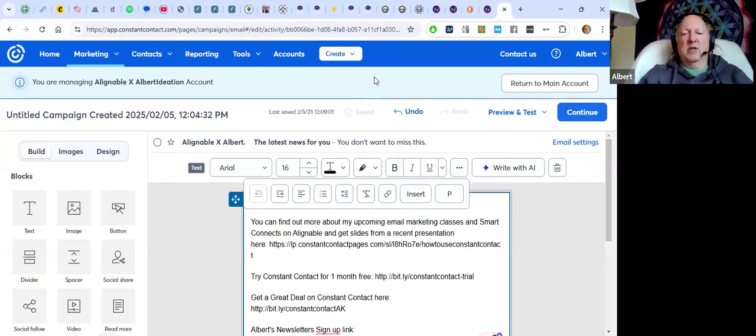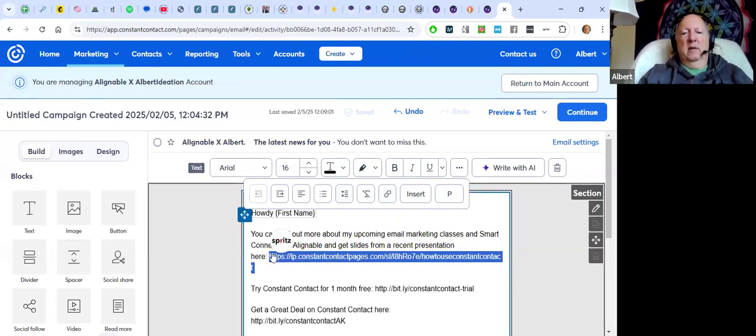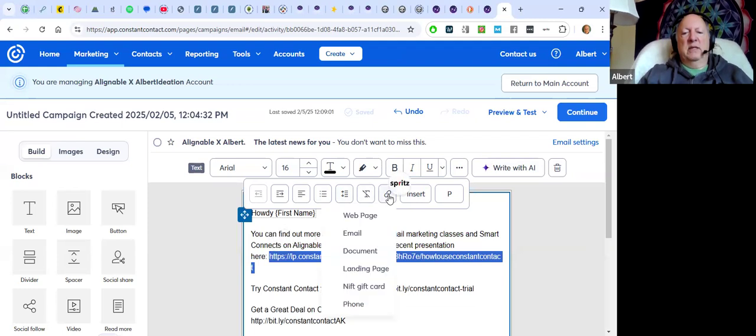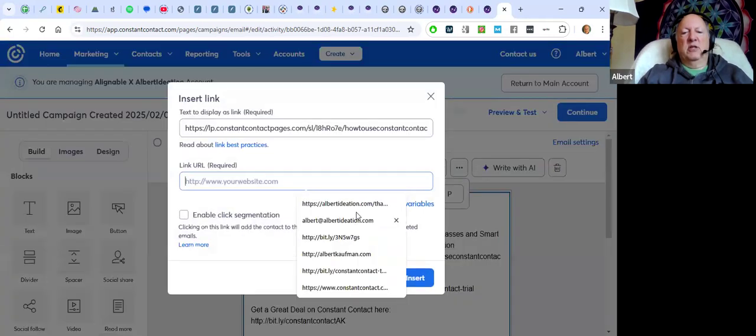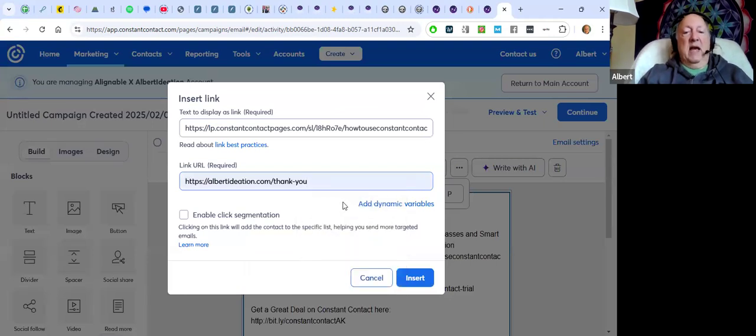But since we're here, why don't we just go in and check out a couple other things that you can do. You can, for instance, make a link here. That would be this. Now I can link to all sorts of different things. I can link to a phone number, an email address, a document that I've uploaded, and a web page. So let's just use a web page for right now. I'm going to show you a really fun trick slash feature of this program.